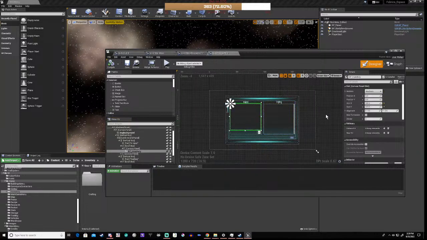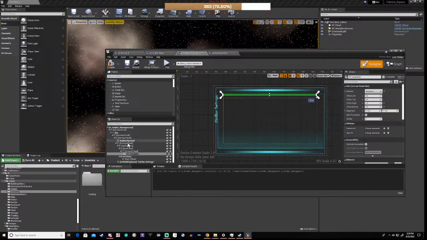In here, got the GP inventory, and we're going to copy the anchors for that.